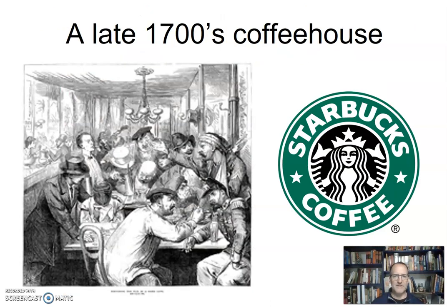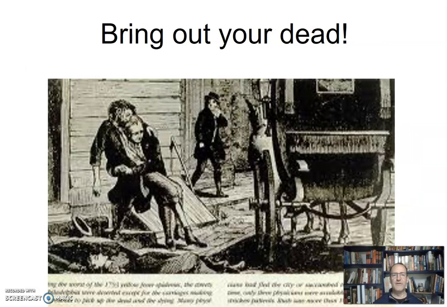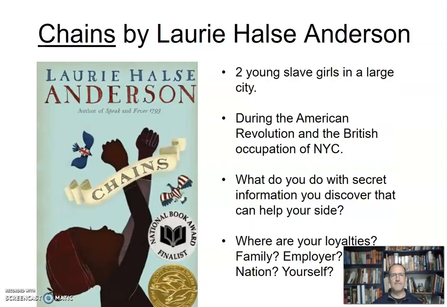The Cook family runs a coffee house, maybe in a way comparison to the Meeker's Tavern in a small town. Well, this is a 1700s coffee house in a large city. Maybe a lot like a Starbucks today, where you might go and have some coffee, you might share some time with some friends, might get a light meal, probably not a big full course meal, but some snacks to eat while you're talking and conversing about the issues of the day. Of course, the fever is killing a lot of people in Philadelphia, and the doctors don't really know what to do about that or how to stop it. And so, what do people do to try to get away from this fever?